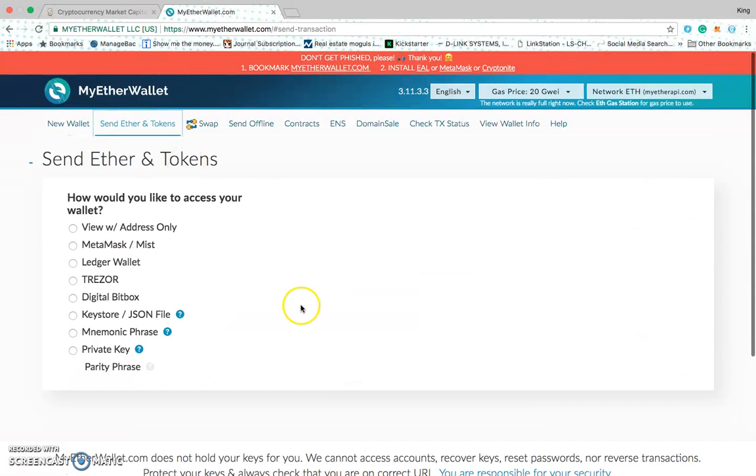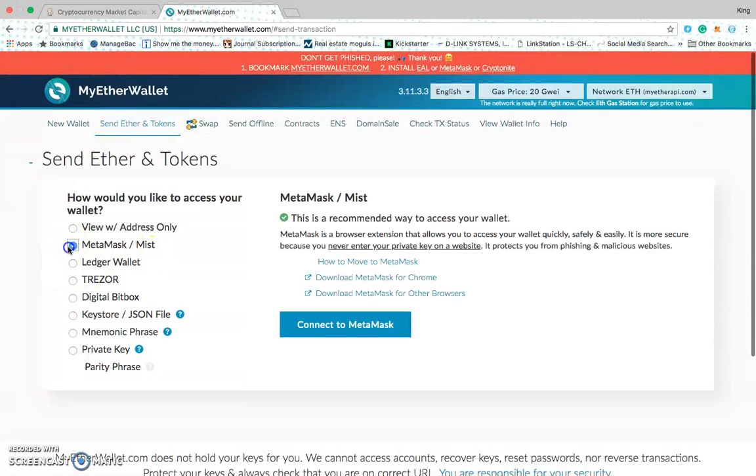So if you want your tokens sent to this address, you would go to Send Tokens, and then you have these options on how you would like to interact with Myetherwallet: the Ledger wallet, the Trezor, the Digital Bitbox. A lot of these are hardware wallets, but my choice would be MetaMask.